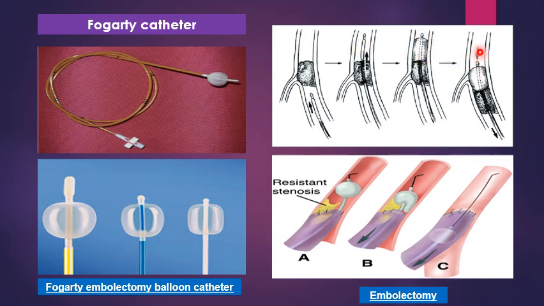Then, once the balloon is in place, you pull out the thrombus together with the catheter balloon. Okay, here, this is stenosis with the thrombus here. The catheter goes up, blow up the balloon, and then you pull the thrombus out. So this is your Fogarty embolectomy balloon catheter, used in embolectomy. And this is done under fluoroscopy. That means you can visualize the catheter as it passes the obstruction.